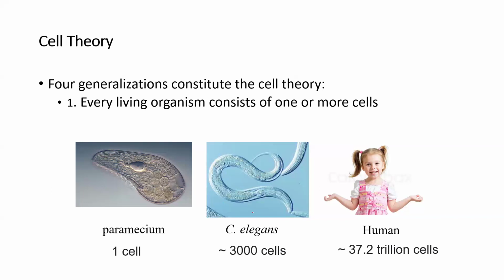So this thing has 3,000 cells. And for humans we have trillions of cells. Trillions. Of course, as we grow, we get more and more cells. We have a lot more cells now than when we were first born. But once you reach adulthood, it's pretty much constant, because you do make new cells, but old ones die as well, right? So it's not like we keep on getting more and more and more. So that is the first part of the cell theory. Everything that's alive, it's made up of 1 or more cells.